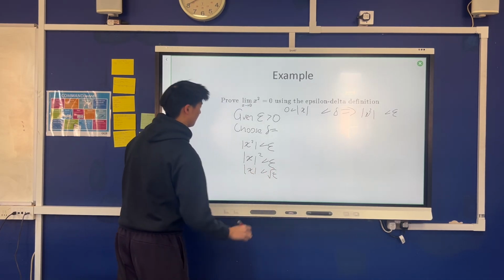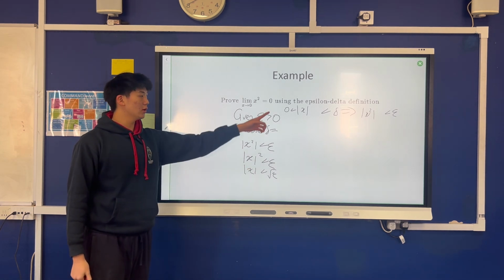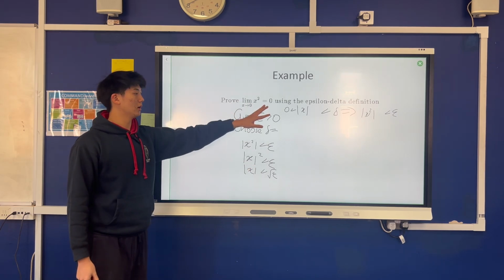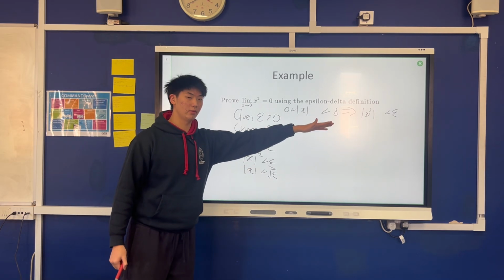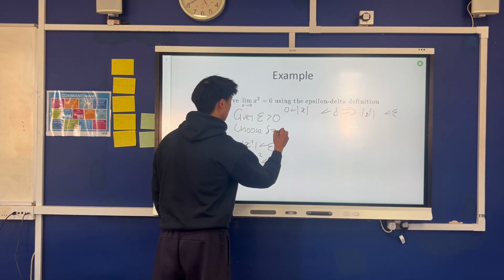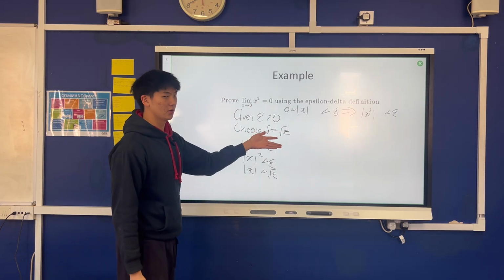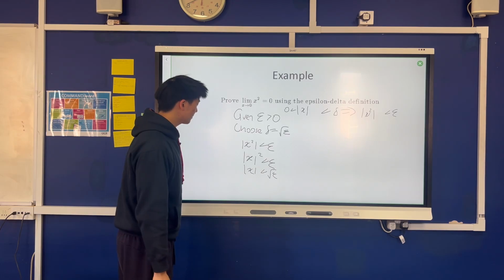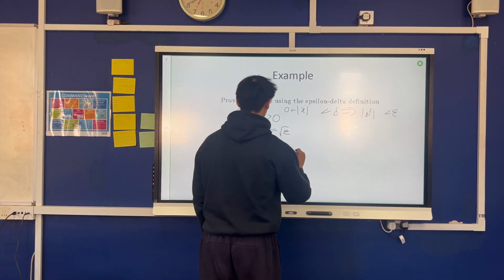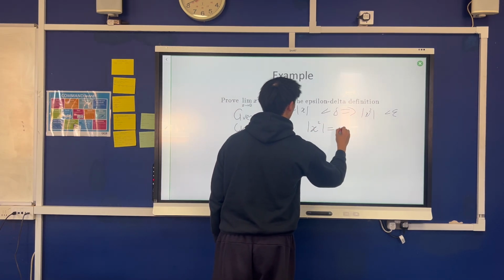root of epsilon. And now it looks like if we choose delta to be root epsilon, then this thing will hold, because it will be within root epsilon range, and this will be epsilon range. So we can choose delta equals root epsilon, and we know epsilon is greater than 0, so delta will be greater than 0. And we can check it, we can just plug it back in. This is kind of just a check step.